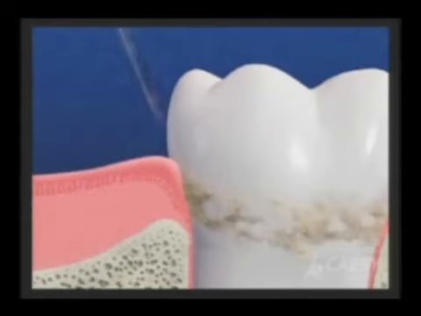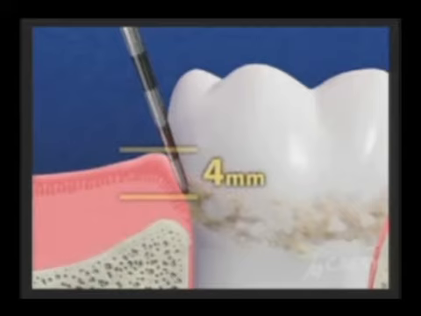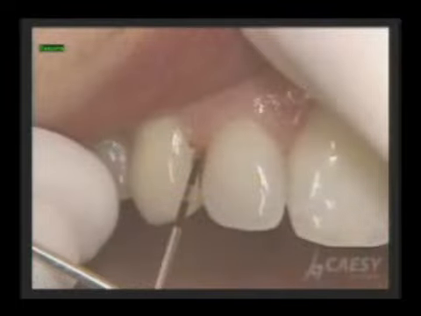Now, the first thing that we need to do is to measure the space between your gum and the tooth. Now that space, if it's 3 millimeter, it's healthy. If it's more than 3 millimeter, it's an indication of disease. So sometimes if it's 4 millimeter, that means there are some issues that you need to be concerned about. If you get bleeding, that's another issue that we need to be concerned about.